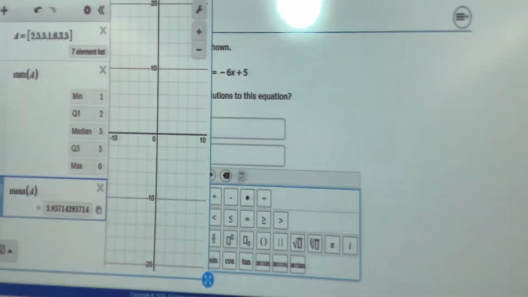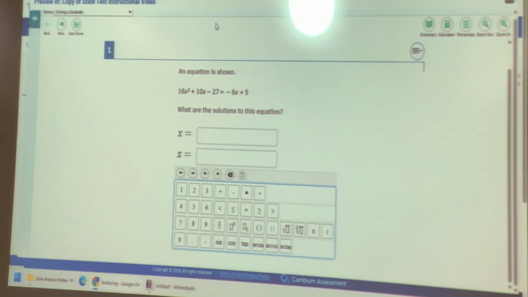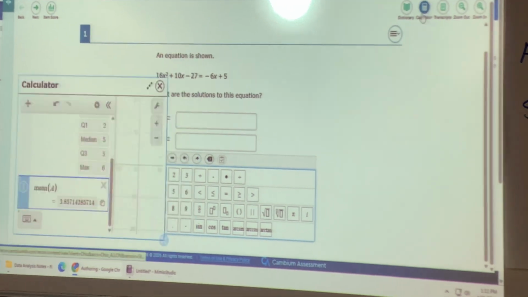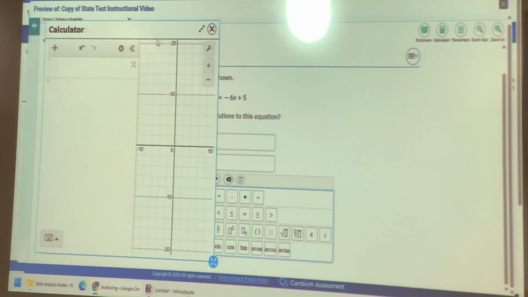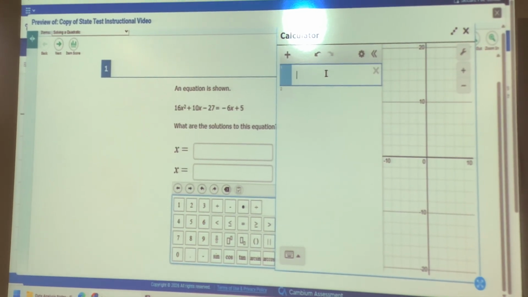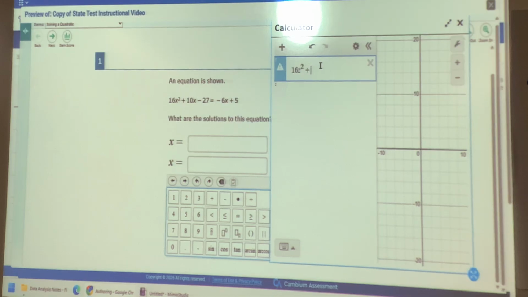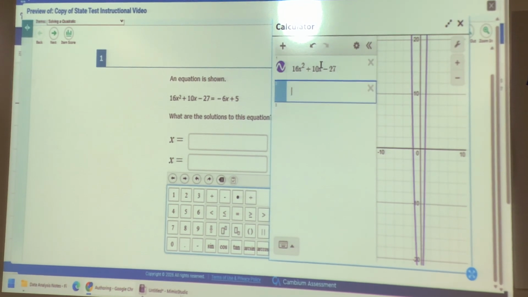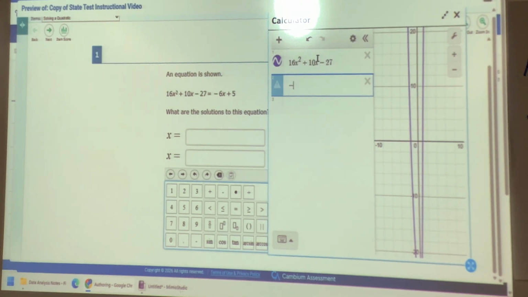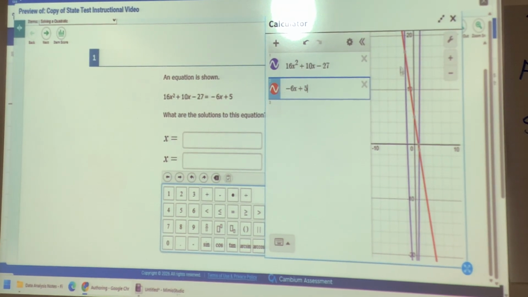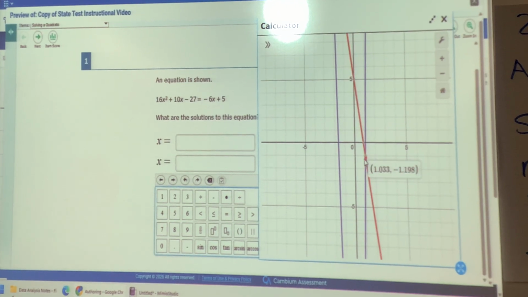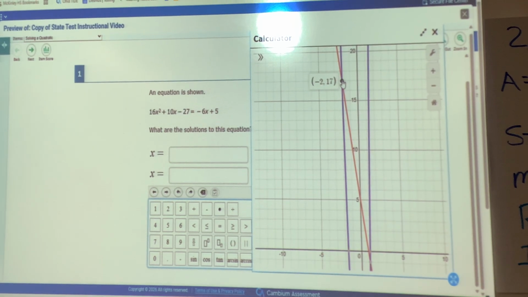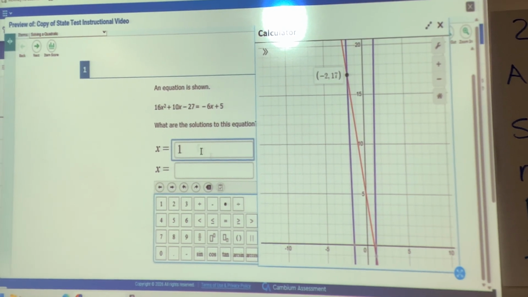From there, if we take a look at some actual state test questions, we have just an equation here. With equations, we know we want to go to the calculator and separate it into 2 boxes. So give us a second to cross those out. And then we're just going to click to see where it crosses. This one crosses in 2 spots, so our answers are going to be that 1 down there, and up here, -2, and then you'll just put those answers where they belong.